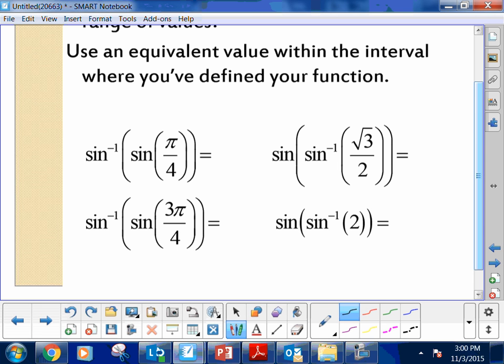But I'm going to assume that somehow you forgot that concept. Let's say that you did not remember that if it's inside your inverse unit circle, you would follow the procedure of this. You would identify what is the value of sine at pi divided by 4. You could get that value from your regular unit circle, or actually your inverse unit circle, because that value exists in there too. But what would be that value? Yeah, it'll be the square root of 2 over 2, which means that this really equals this.